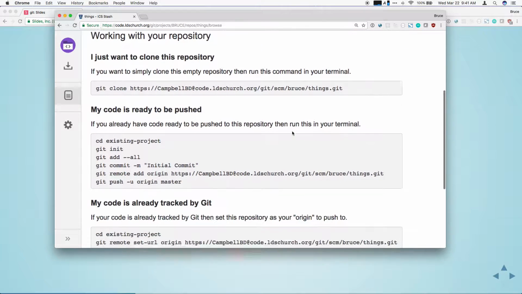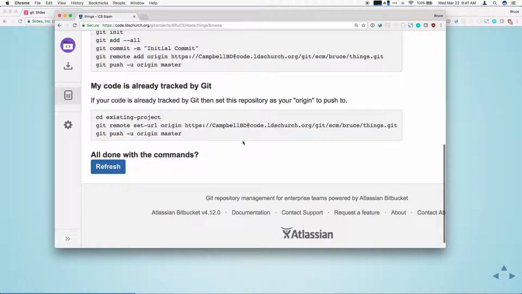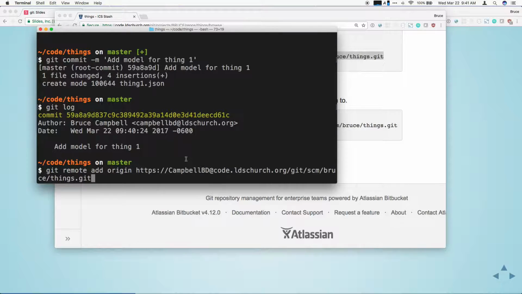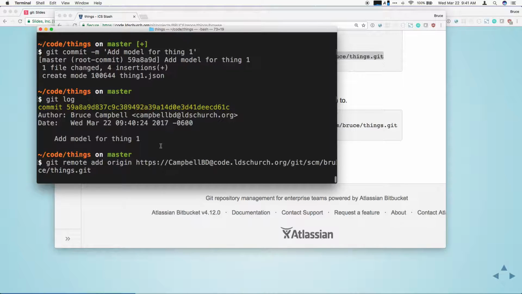So the command I need is suggested by Stash or Bitbucket. It's right here. Cross your fingers. Okay, so this command is basically saying we want to tell Git about a remote.